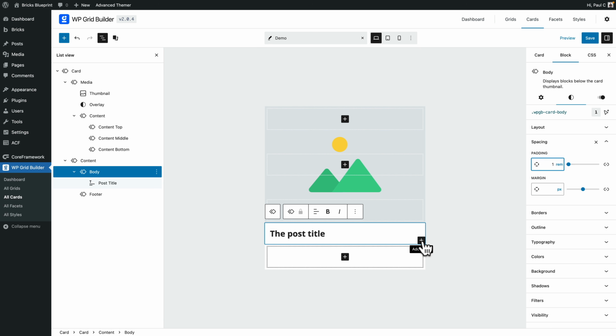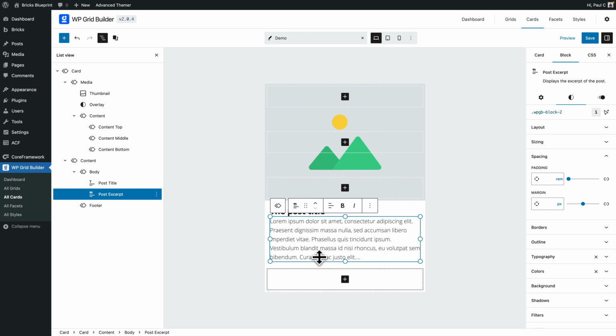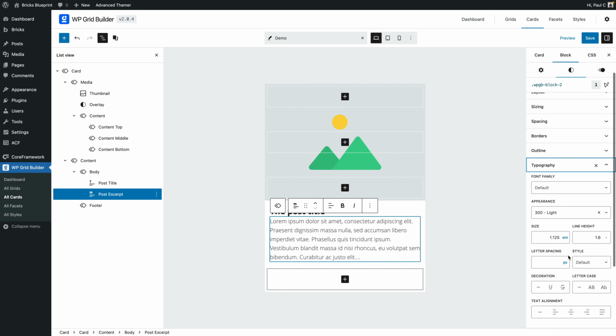If we click plus to add something else in, this time let's go and add in the excerpt, add our post excerpt in, and you see that's now added in for us. If you want to adjust your typography, you can come in here and adjust what you want. So you can see the size and everything is set with default values, but you can override anything you want here. It's entirely up to you. So it's very easy to start building these out just using these simple component pieces.